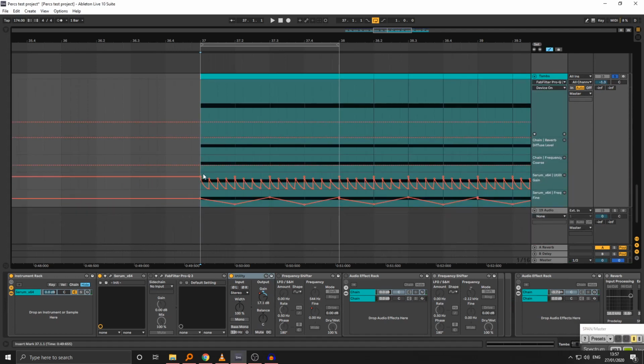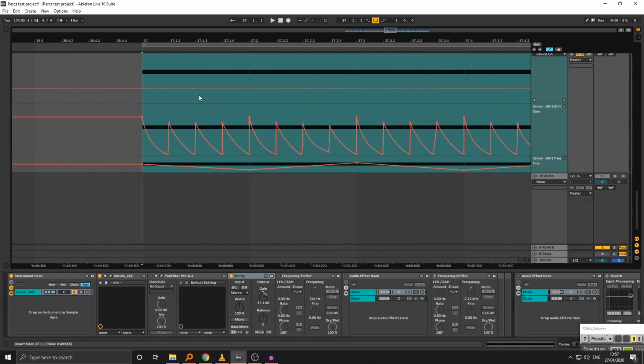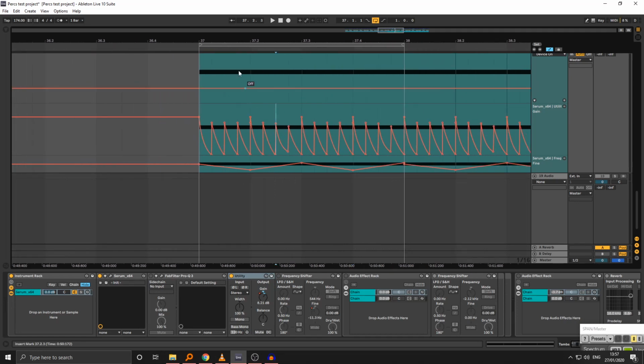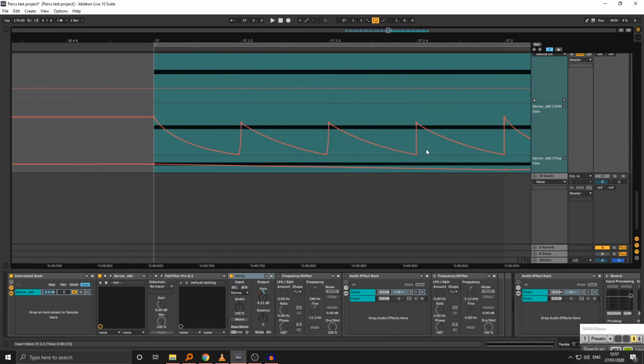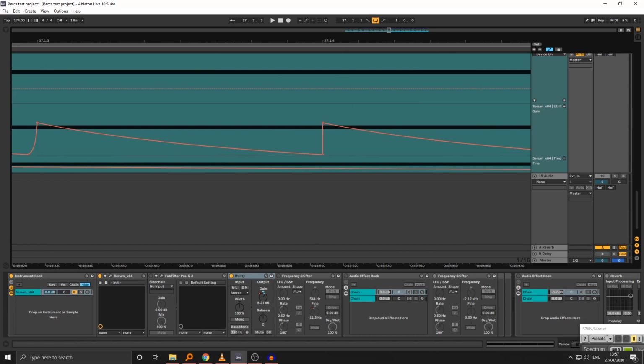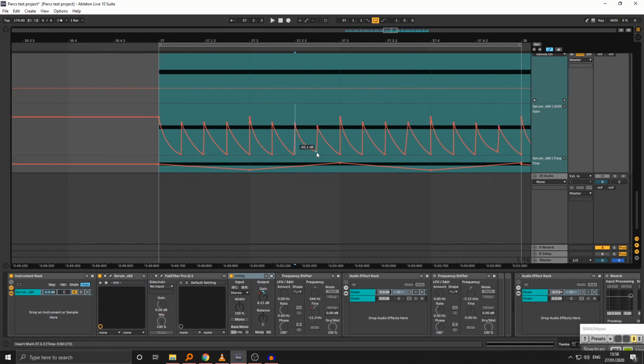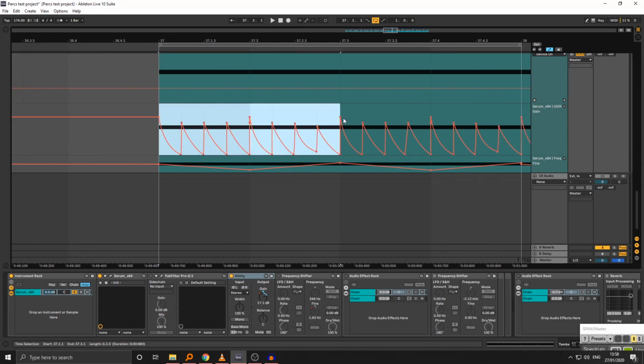Let's have a look at the envelope. It's creating this 16th note rhythm. I've got each quarter note louder than the rest, and I've made sure that there's quite a lot of variation in the lengths and transient hits of each one. So this one's got a scoop, this one's got a slightly longer scoop, this one's got just a tick, where it goes from 0 straight to full volume, just to make sure that it's sounding natural. This one's been lifted a little bit, so I'm just doing it by ear, looping around this section.